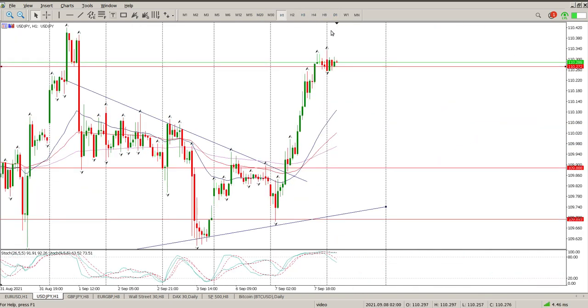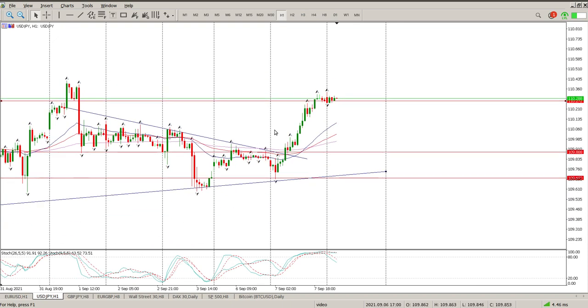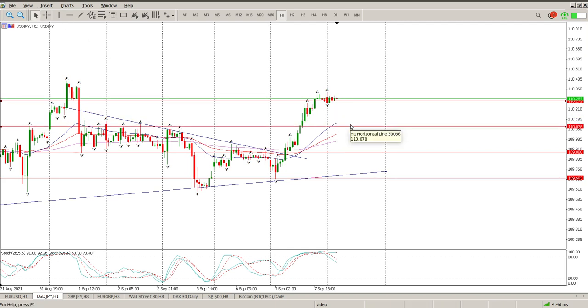So we look at that. Yesterday was a fairly strong bullish day on the hour. You can see pretty much one-way traffic once we cleared the moving averages and broke through this trend line. So I would be waiting for pullbacks. First pullback is all the way down here at 110.078, but I think we'd probably be better served dealing with this range the same way that I would suggest you look at the Euro USD. So there's your range.